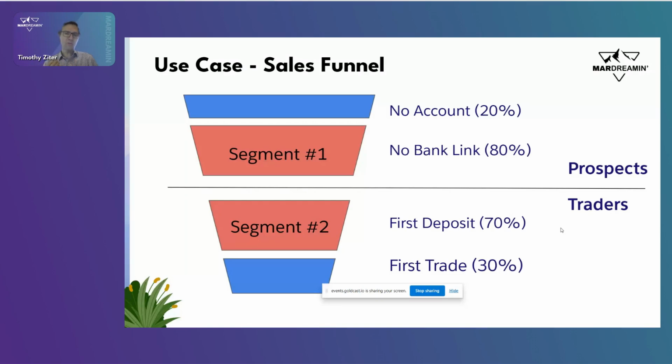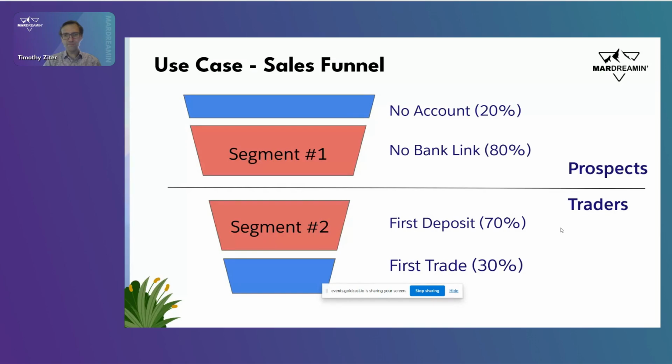Now, the second half are these traders, right? These people have linked their bank, they may have deposited money, and they're starting to trade. So same thing within this group. One of the big bottlenecks within those traders who are starting out is that we've got a large group of people who've made that deposit. They have money in the application, ready to make that trade. They just haven't made that first trade. So that's the second group we're going to want to isolate: those people who've deposited money but have not made those first trades.